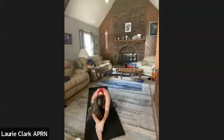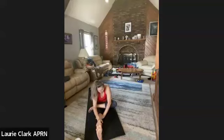From here, slowly ease your way all the way up to seated. Extend your left leg straight out in front of you, next to your right. And then slowly relax all the way down onto your back.